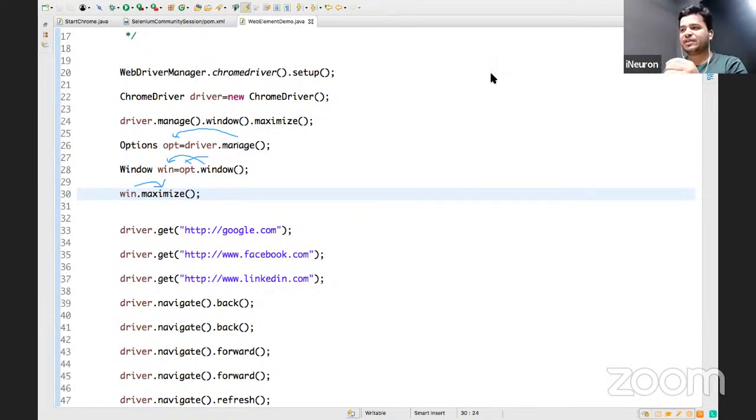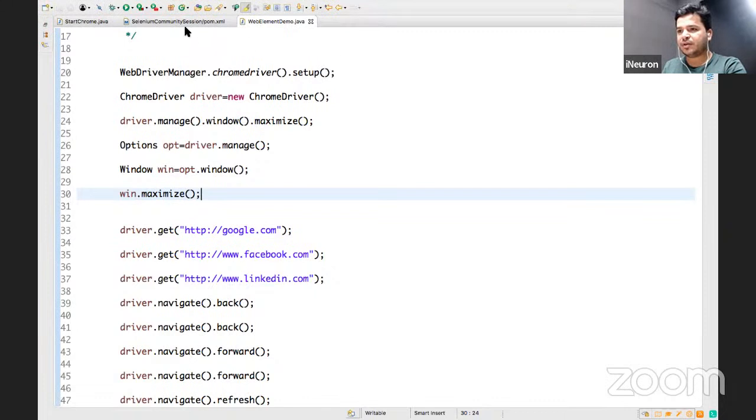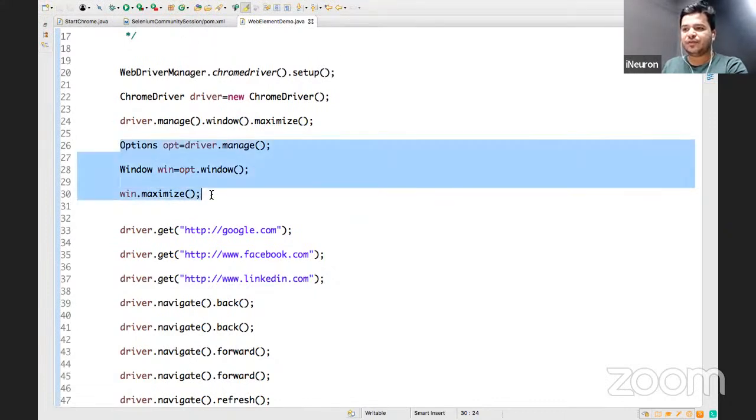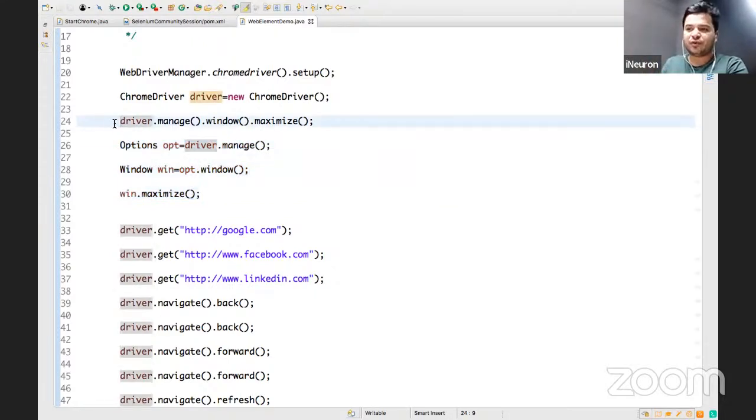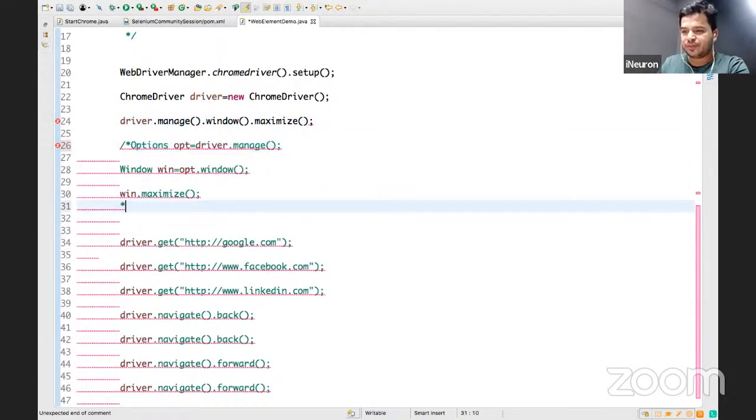Whenever you see this concept, it's the same. Let me just remove this. Is that clear? So these three statements are equivalent to driver.manage.windows.maximize. I will comment this out for the time being.